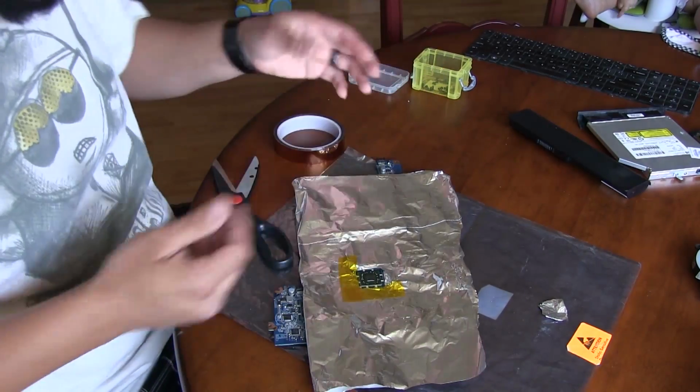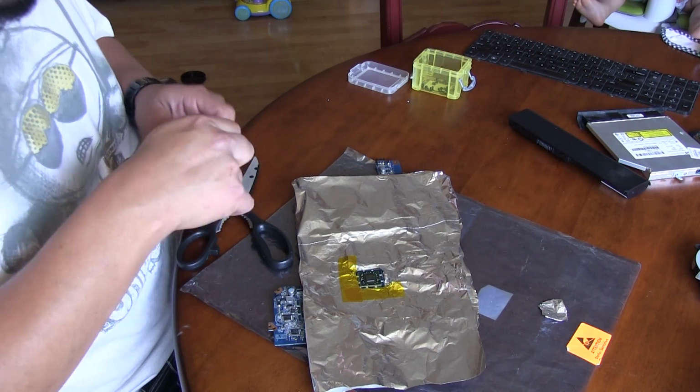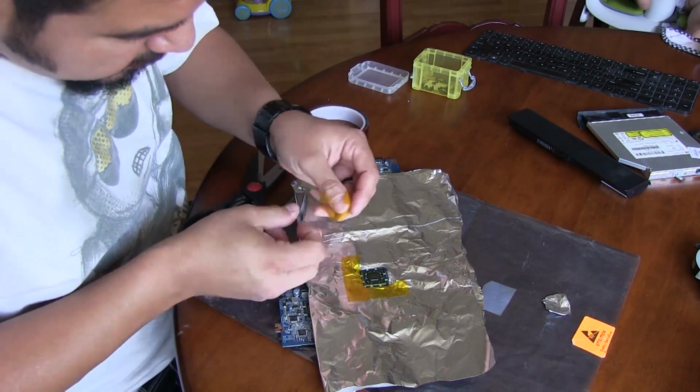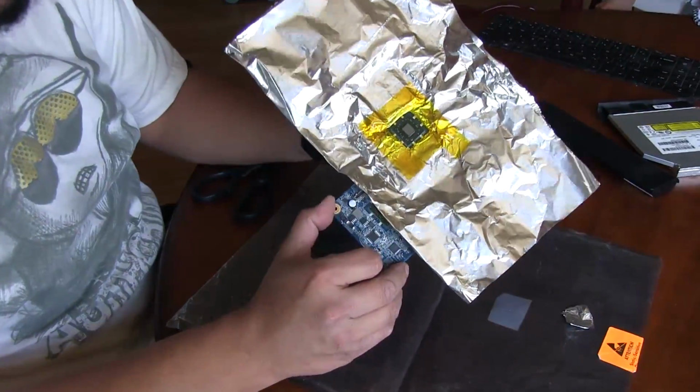it loosens it up and then it lifts up, and I really don't want that to happen, at least not too much. So I'm trying to get it as flat as I can on that board. So that's it for that. Now we've got the GPU exposed while protecting everything else.